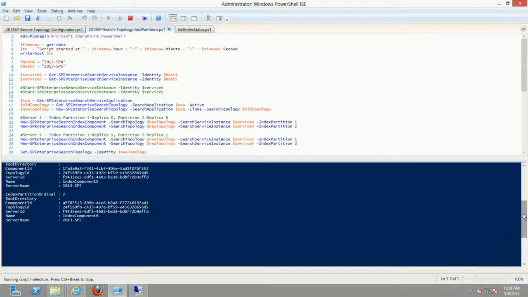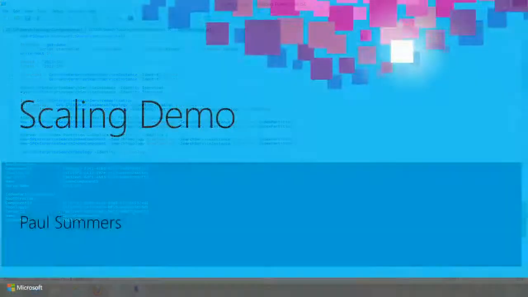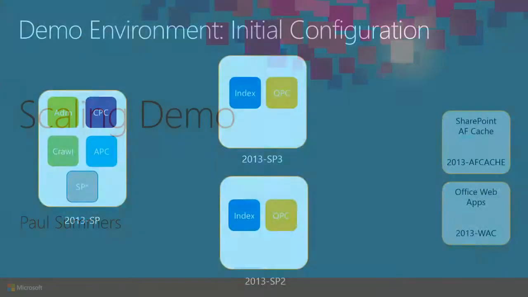All right, so I think that's all I had to show for now. So in just a couple minutes, once this script completes, as part of my next demo, I'll be able to hop in, show you the new topology, and then we're going to actually shut down part of that topology to show you the resilience at the query layer. So if I just switch into the slides, I have a couple to illustrate exactly what we did here.